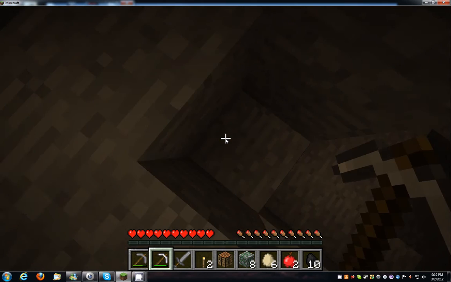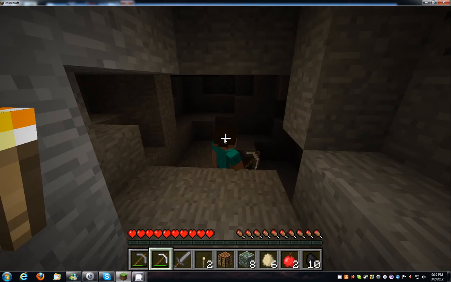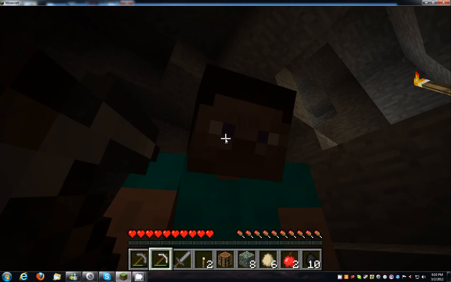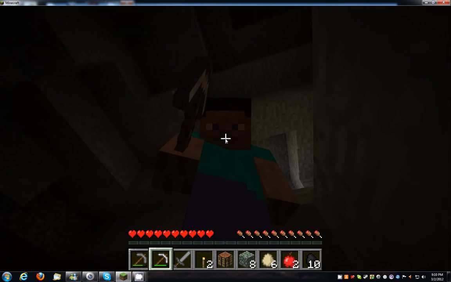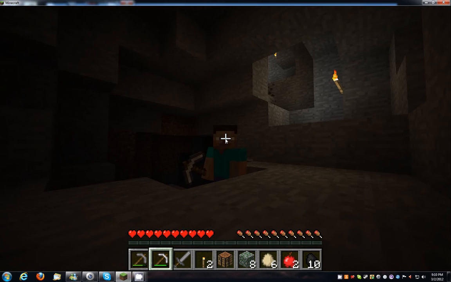Woo! My third person view. Woo! Oh, let's try this way. There we go. Hello! Hello, everybody! Redcraft! Woo! Now, where is I?